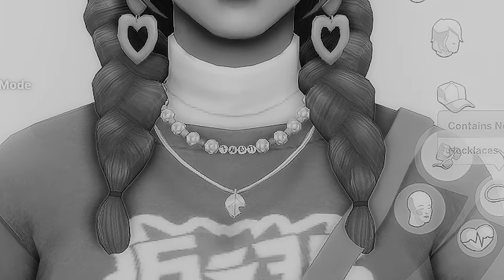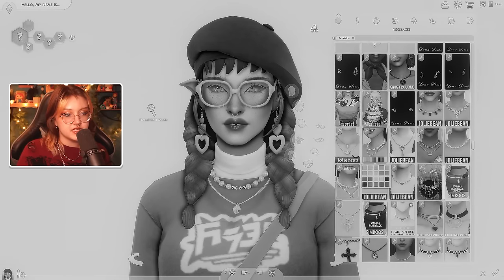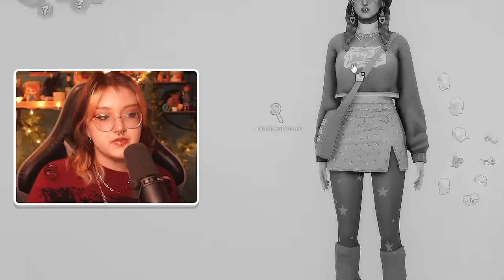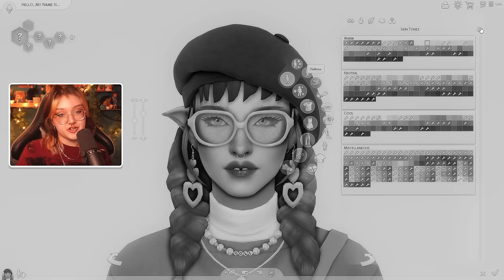Oh, that's a cute little necklace. Let's go with that. And I'm going to hope that's gold. That's so gold. Oh, it says doll on it as well. That's cute. Okay, honestly, guys, actually, let me just do tattoos. And then once we've done tattoos, we're done, which is a concern.